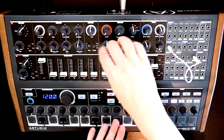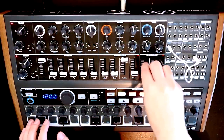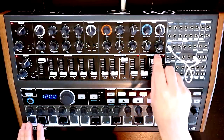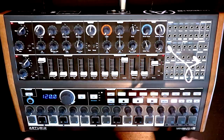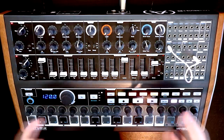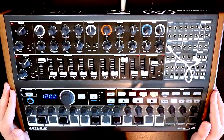So we go from the output of our AD into the frequency modulation of our filter, turn our cutoff down and our FM up. And now we're getting that low-pass gate behaviour — you can hear that as it gets louder it's also opening up the filter. Lovely plucky sounds. Low-pass gates are built around a slightly different circuit architecture — there are vactrols involved and such, which give it a particular character — but on a synth where we don't have a proper low-pass gate, this will be close enough for jazz.